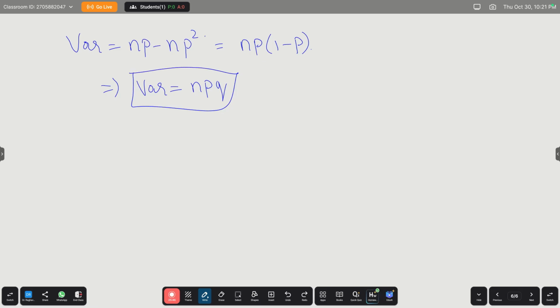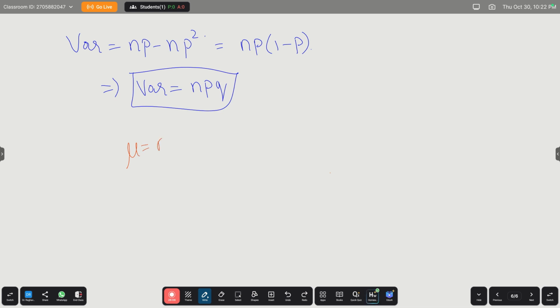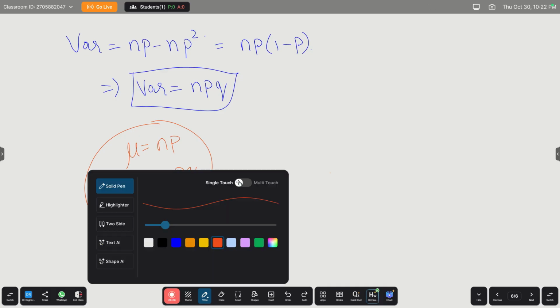Okay. So both are very simple. The idea is expansion and taking the common terms out, and you'll be left with an expansion where binomial theorem will help you to simplify it. Now, since we have proved that mean is np and variance is npq, variance symbol is actually sigma square. So variance is npq. So once we have the binomial distribution, we know the values of n and p. We need not use the general formula to find the mean and variance. Very quickly we can calculate.